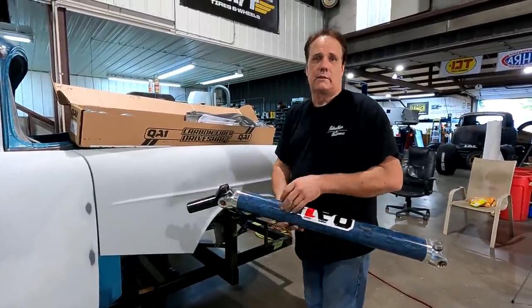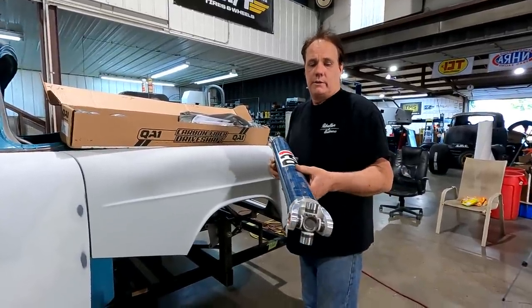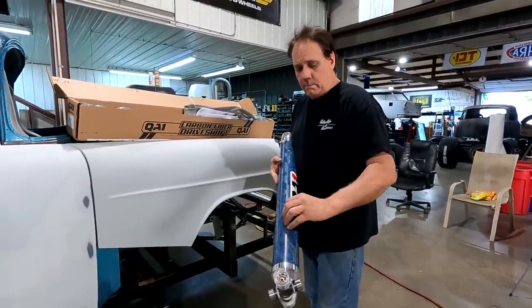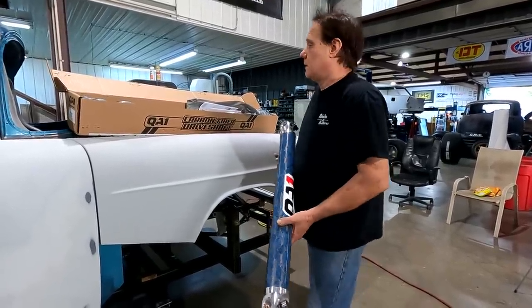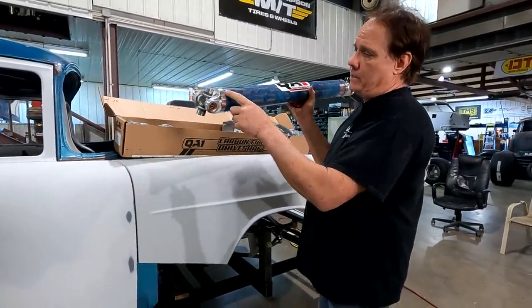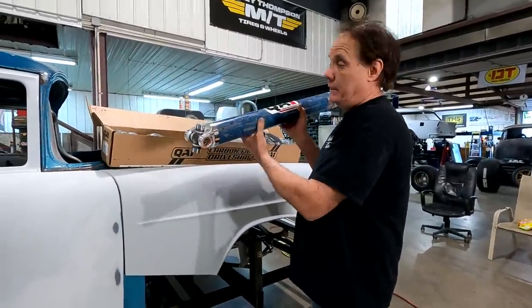Bailey runs one in his 5-second car. They're just incredibly strong. As long as you don't scratch them or gouge them, you gotta be a little bit delicate with them. You can't just beat it. If you get a bad spot in it, that's a weak spot. So you treat it with kid gloves, but it's as strong as can be. I can't even imagine how glue can support the kind of horsepower that they do, but it does.